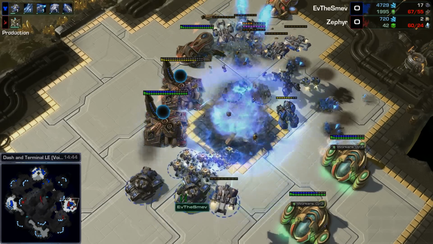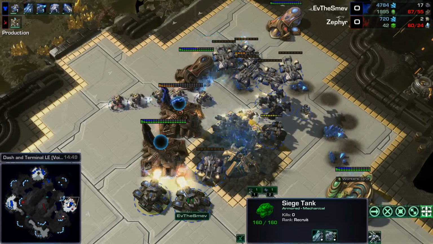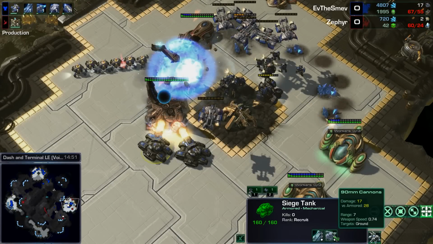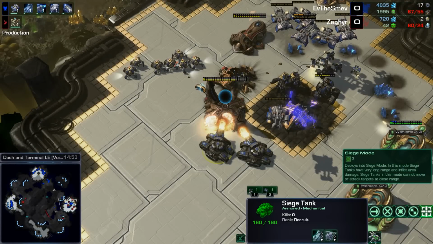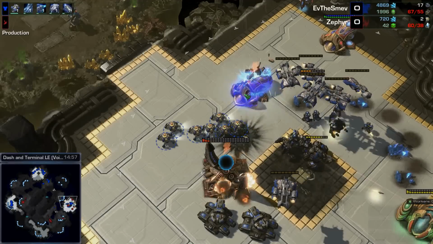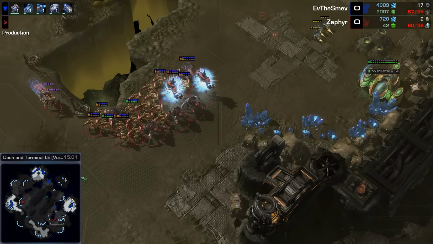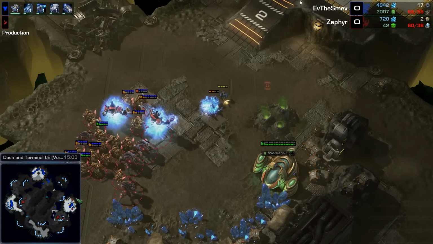Yes, indeed it does. Tanks going to town on these warp gates without actually using siege mode, so 17 damage instead of like the 125 or whatever it is. Four siege tanks. Forge goes down. Other forge on the way to die as well. Where's the army? Yeah, this is Zephyr on the way back trying to save it.